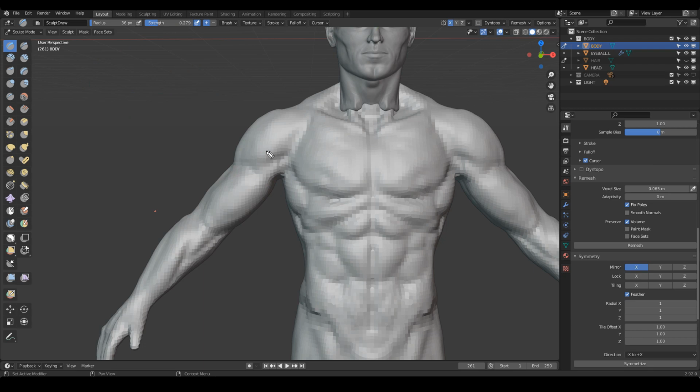So understanding that, you can see that this is a huge problem, the way it connects. What we should really have is the deltoid here. So there's the deltoid. And then this is going to be the chest. It should be connected, something like this. So it's kind of underneath that deltoid. This is our deltoid right here. And the area where the tendon of the chest connects is underneath the deltoid. And then underneath that chest is going to be our bicep. If you understand how the muscles connect, that's the way it's going to look.